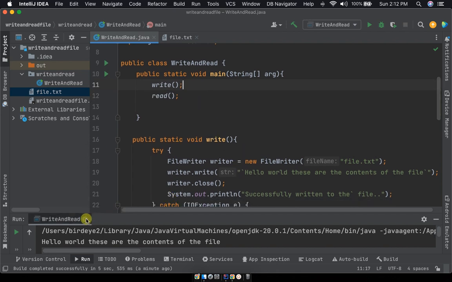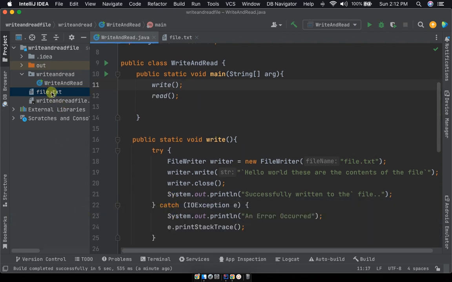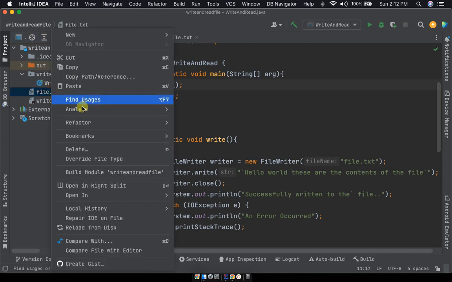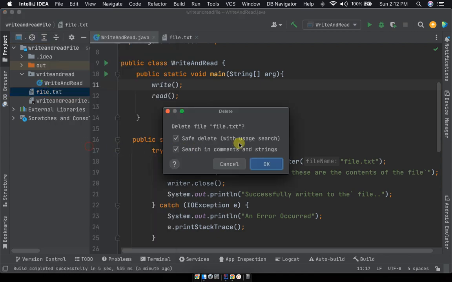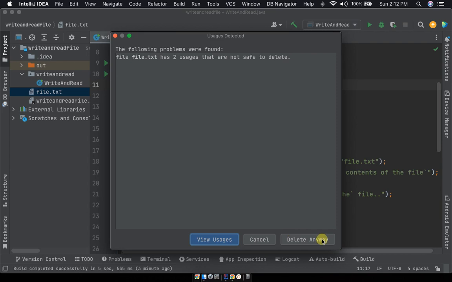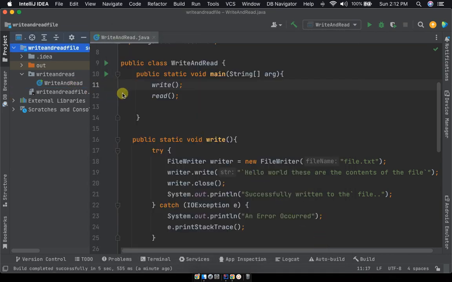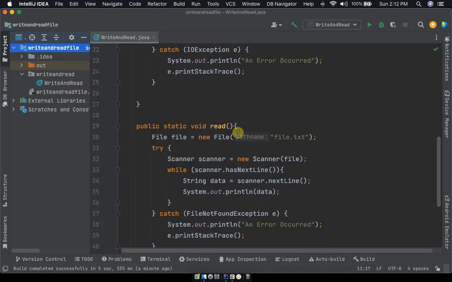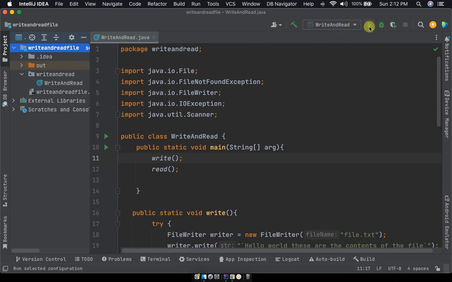But before doing that, you have to go ahead and delete this file. If it finds it there, it will tell you that the file already exists, so we need it deleted so that we start afresh and do it at once. Now we go ahead and run the program.